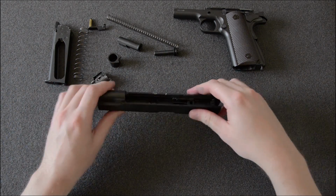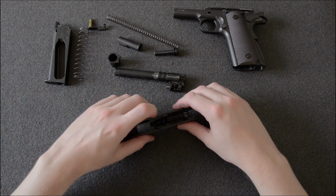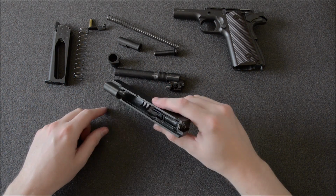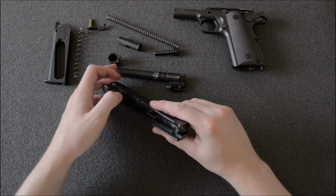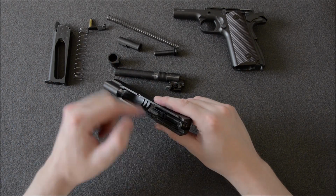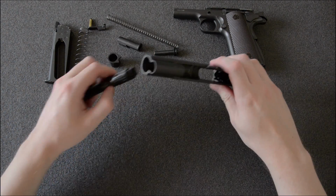And that's it for the field strip. So once you're down to this level, you can start cleaning and lubricating the gun. And what I like to do usually is just check that the muzzle here is moving freely. So you pull it forward with your fingernail and let it go, and it should spring back easily and with some force, which this does. So I'm good. Yeah, let's put it back together again.